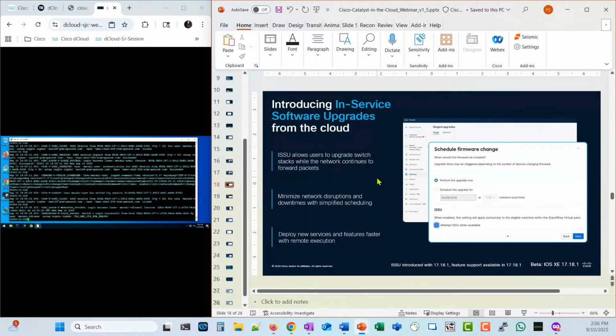In-service software upgrades. Again, remember, as of the last time I looked, I haven't looked lately. It's been about 3 months since I've actually looked. I need to start looking now that this event is over. But as of last time I looked, any switch that's in cloud mode can be upgraded from Meraki Dashboard. Any switch that's in device mode cannot be upgraded from the dashboard. Maybe in the future we'll see that happening, and it might already be there in the newer software. I just haven't seen it yet, and I need to go look.